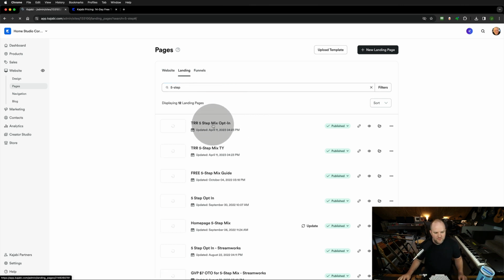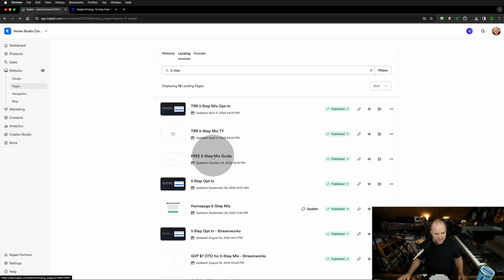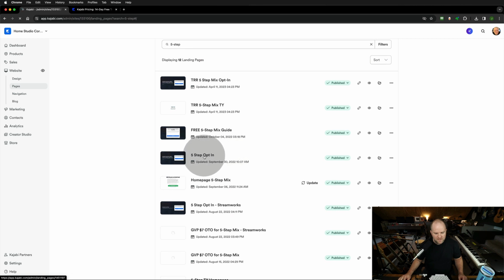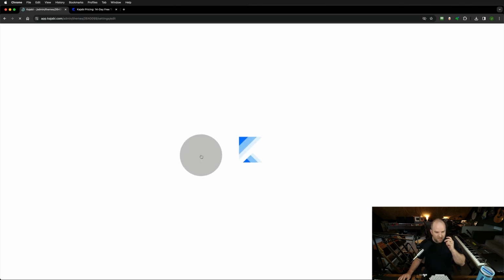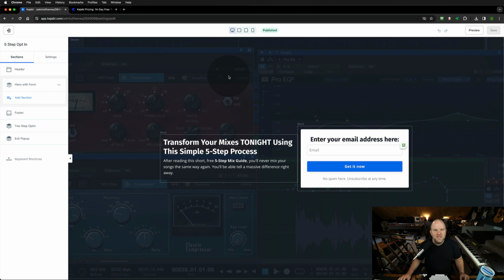I've got a bunch of different versions because I've changed it and updated it over the years. I think this is the one right here. Click on that. It opens up. Guess what it is? It is a simple little website builder. Look, you recognize that image from before? That's the background image on most of my pages because it looks cool, and I only had to do it once, and I just duplicate pages and go from there.